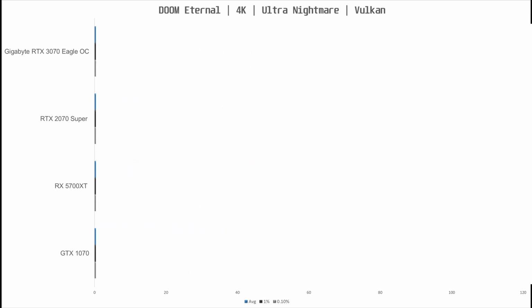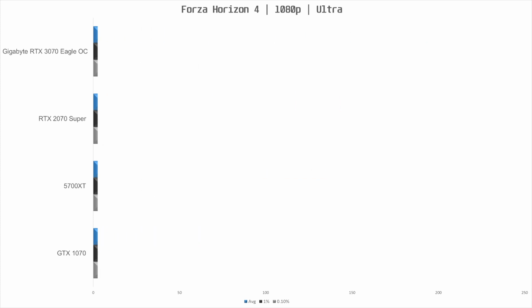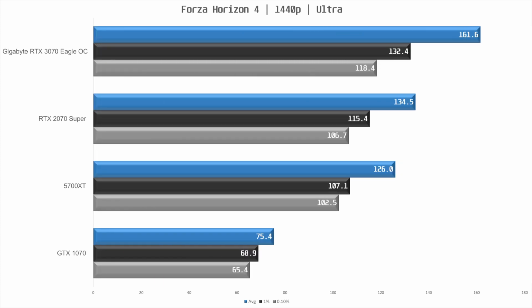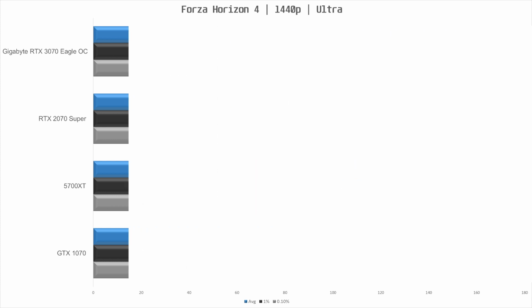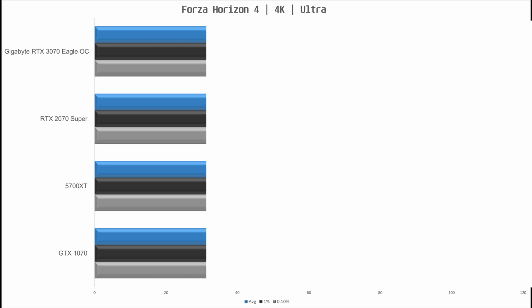Forza Horizon 4 is up next, and at 1080p the 3070 is closing in on 200 frames per second average. We are slightly CPU limited here though, so the 3070 is only 14% ahead of the 2070 Super, which isn't much. At 1440p, the 3070 has a 20% lead over the 2070 Super, which still isn't all that impressive really, but we'll take it. 28% faster than the 5700 XT and more than twice as fast as the 1070. Things are looking up a bit at 4K. Here the 3070 is 29% ahead of the 2070 Super and 37% ahead of the 5700 XT. Not too bad.